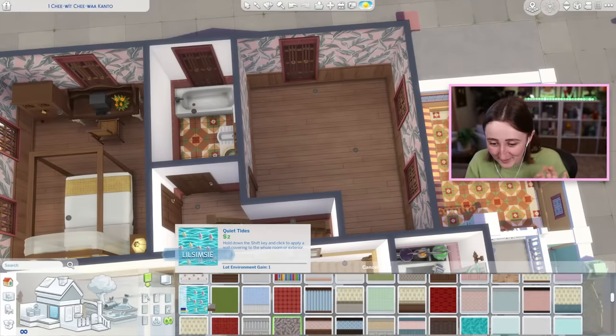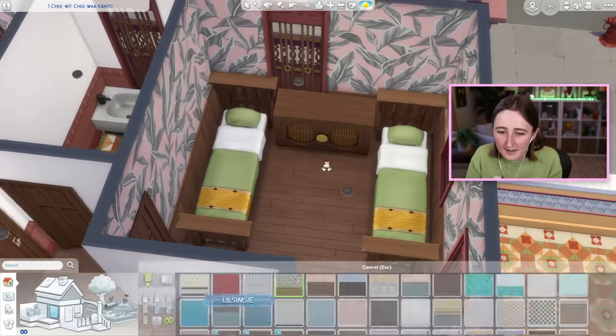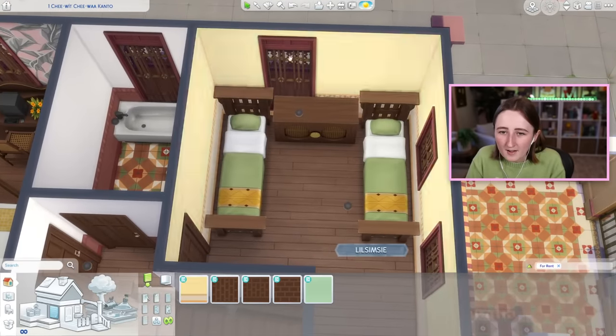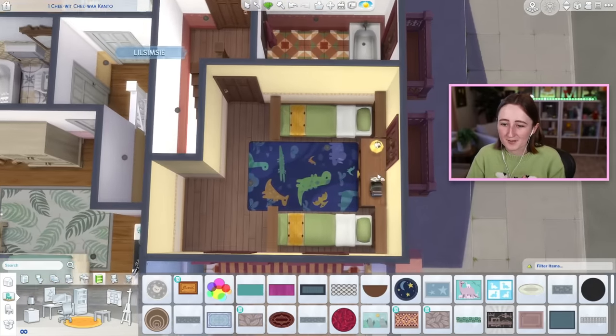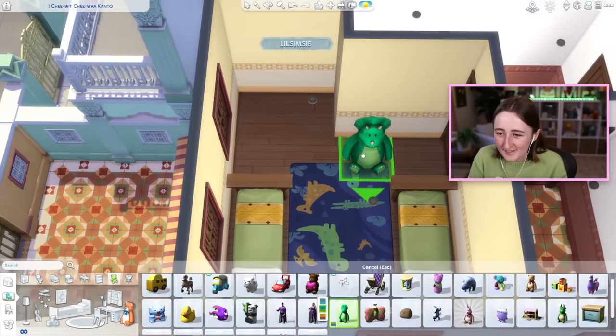The kids' room has to be different. We can't use the same thing twice. That's too much. This bed is base game, but it kind of matches the downstairs wallpaper. So maybe I use this with the yellow. I'm not loving where this window is placed, but it'll be fine. Wait, that actually kind of works really well. With the dinosaur rug, that's pretty good. We can get the little dinosaur toy.